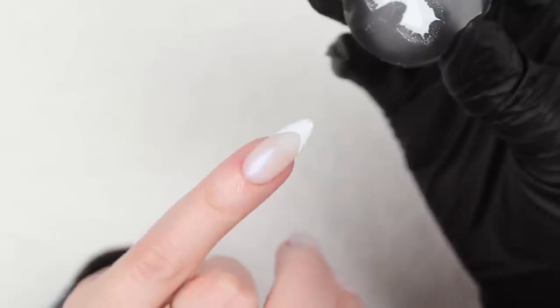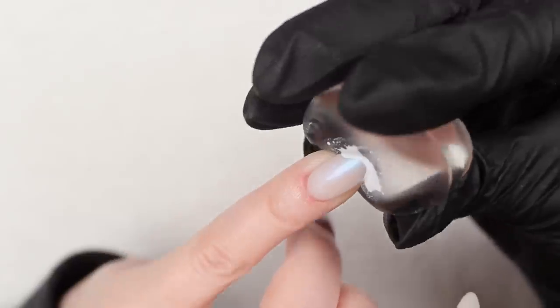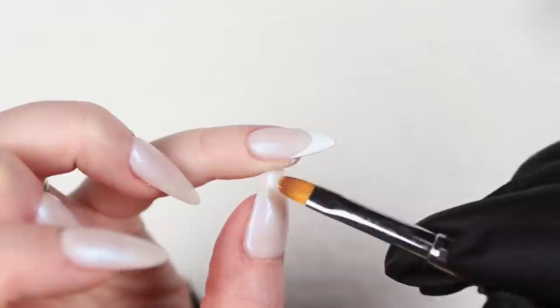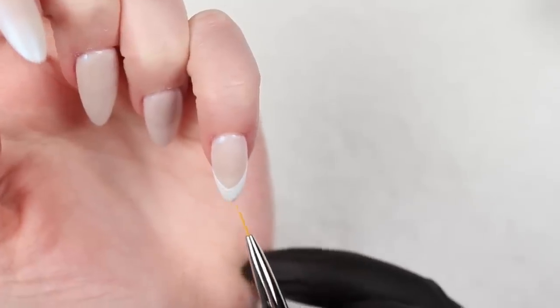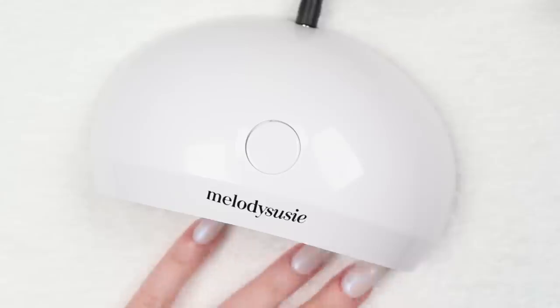I sometimes like to reinsert my tip into the jelly to get the sides, and then I clean up any excess with a brush and some nail surface cleanser. And then if my smile line needs a little bit of touching up, I'll do so using my skinny tip nail art brush until I'm happy with it. And when I am happy with my shape, I just cure it in my LED lamp for 45 seconds and move on to the next.